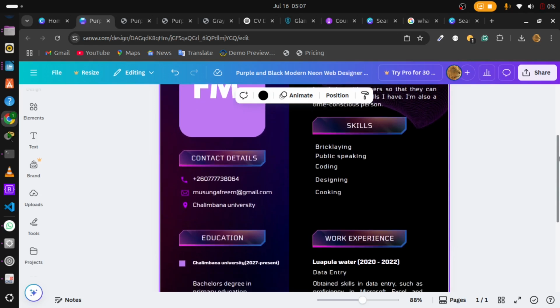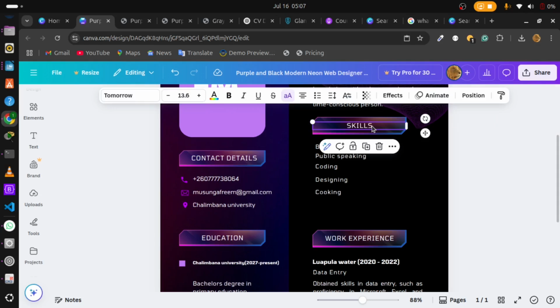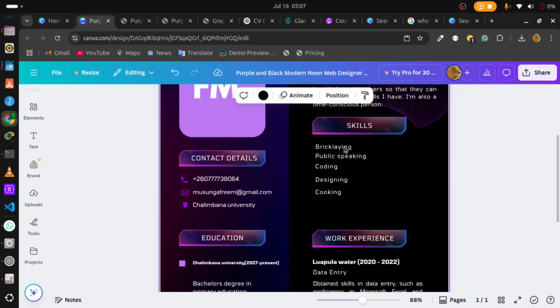So let's also add skills. These are the skills, you can edit them. I have put the skills. So Msungafeng is skilled in bricklaying. We assume public speaking, coding, designing.